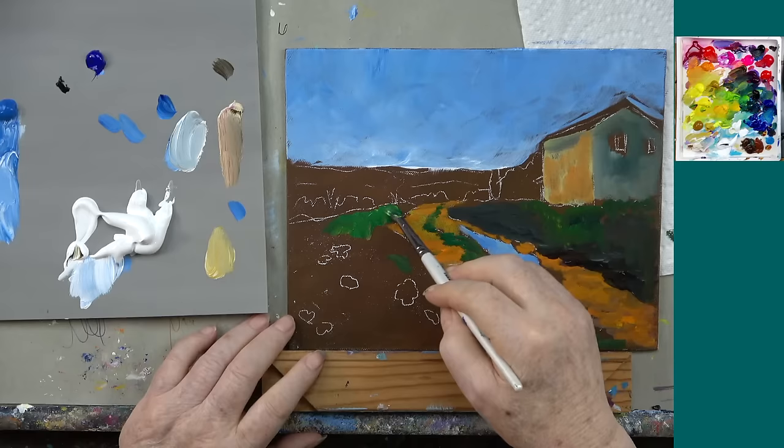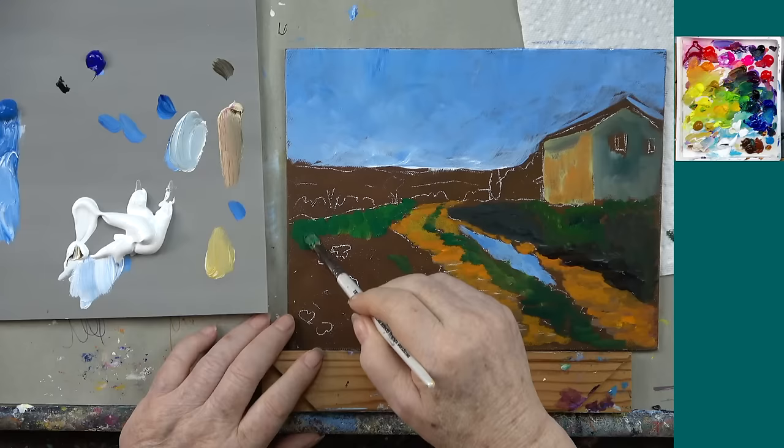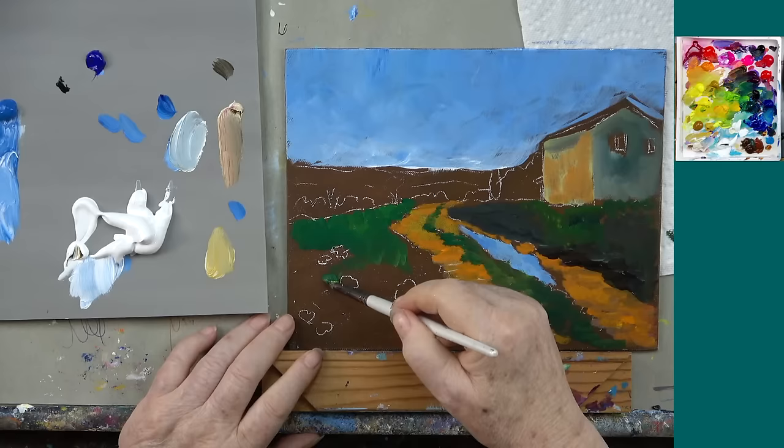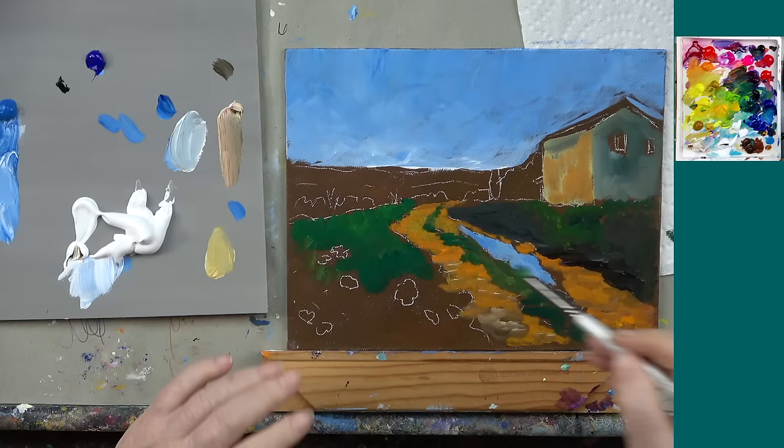So that being said, when you enter an art contest, the judges want to see something. Like if you're painting a lemon, they want to see something about a lemon. Particularly if you're entering as a professional artist, what can you tell that judge about a lemon that they haven't thought of? Because by the time you get to a professional artist, you ought to be able to sit down and knock a lemon out. It doesn't matter how good you painted it, it's a lemon. That's not very interesting.